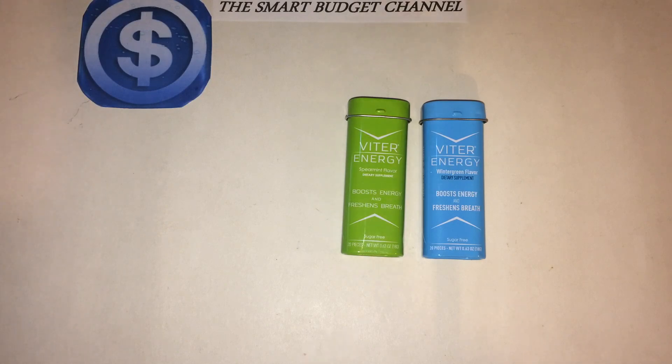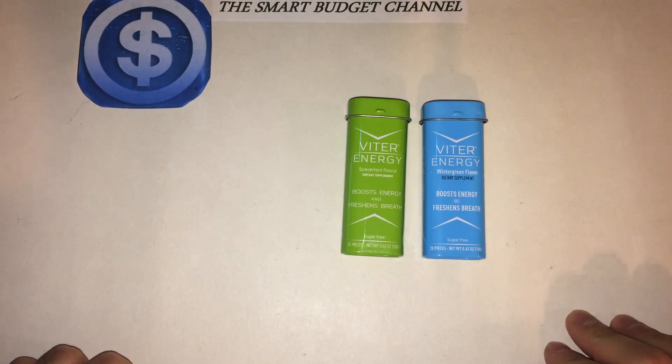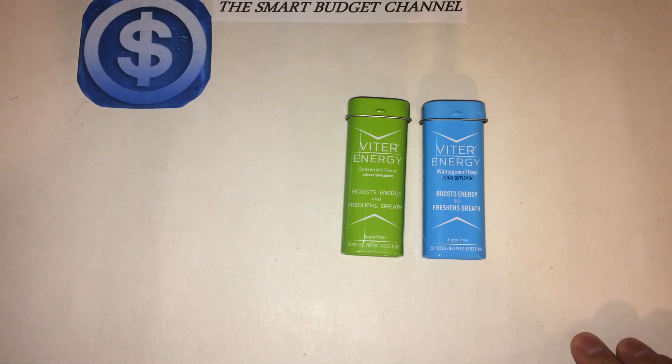If you're watching your sugar and you want a little energy boost and you like mints, this is the perfect item for you. I love the mints that came in the mail — they taste fantastic and I definitely felt that boost of energy, especially for those long shifts. Eight-hour shifts that turn into nine, ten, eleven, twelve hours — this is a perfect product for anyone stretched out like that.